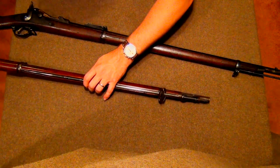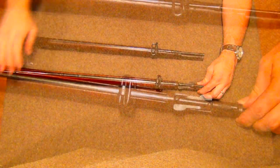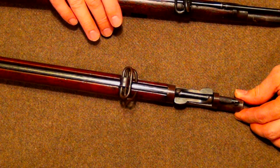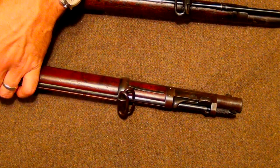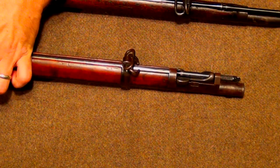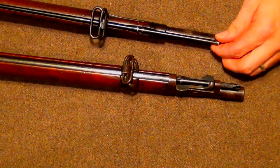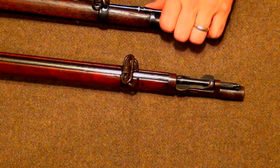The U.S. Army flirted with, briefly in its history, the ramrod bayonet. And it's interesting that it was experimented with earlier, even before my buddy's rifle was made. They experimented with this, and they ultimately quit using this feature, but then, evidently late in manufacture, they brought it back. And that's called the rod bayonet. Essentially, the cleaning rod itself acts as a bayonet, so you don't have to have an actual blade bayonet. My friend's rifle has a standard cleaning rod, which is what you would have found on most of these old rifles.